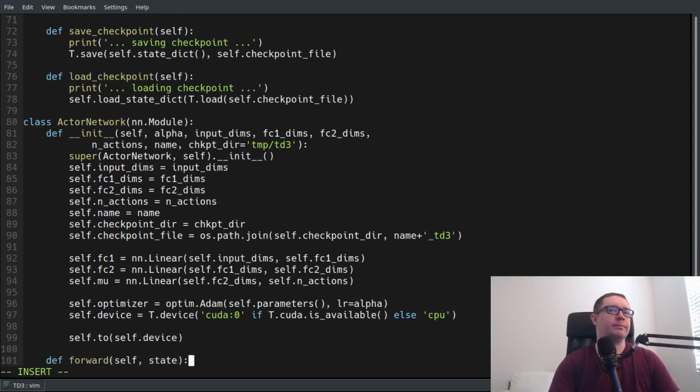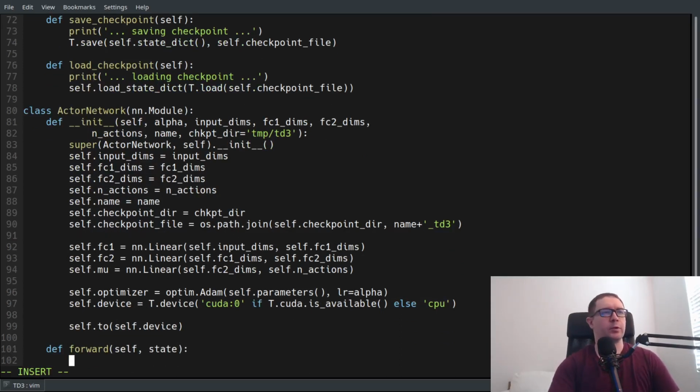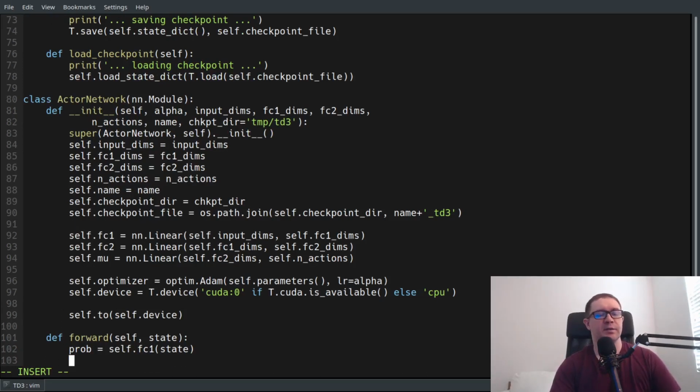All right, now we can handle the feed forward function. We just pass the state forward through the network.